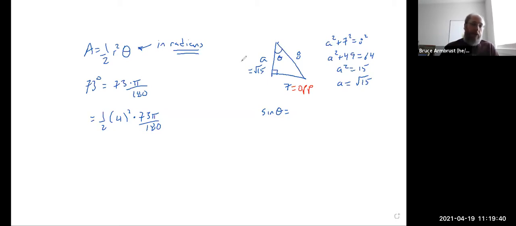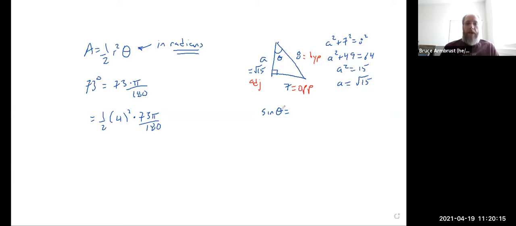Now, if you go back and look at your notes and say, wait a minute, when we did it before, the horizontal side was the adjacent side. Well, that was because we had a different angle. We had the angle that was down here. So it's not horizontal or vertical or anything. Just think about which side is on the other side of the triangle. That's your opposite. So that makes the square root of 15 our adjacent, and the 8 is our hypotenuse, because that's the long side. Hypotenuse is always the long side.